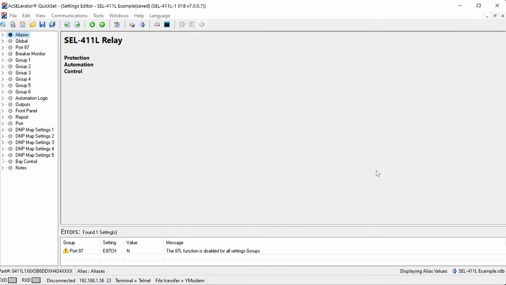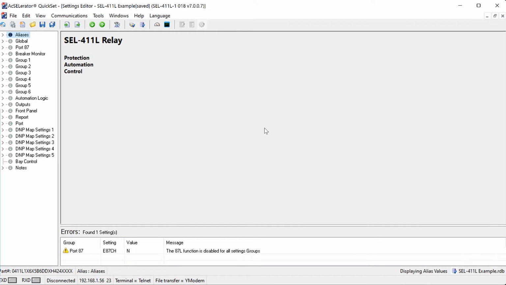And in here, I just want to mention that we're going to be focusing on the POTT scheme specifically. Although we would, of course, need to program other settings if we were to use this for a real life application. So we would have to program things like overcurrent settings, for example, ground overcurrent, phase overcurrent, add those to the tripping equations, program the front panel, program port settings. There's a lot more settings here than just the POTT settings. For this example, I'm going to be focusing only on the POTT settings.